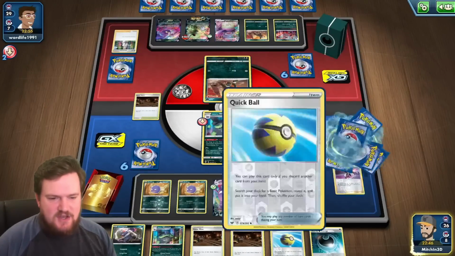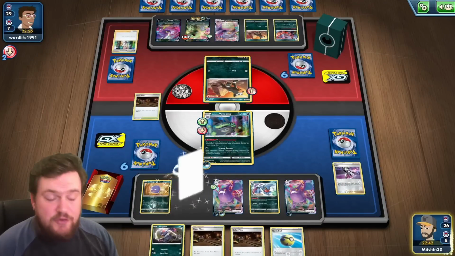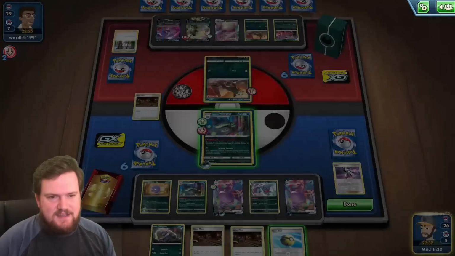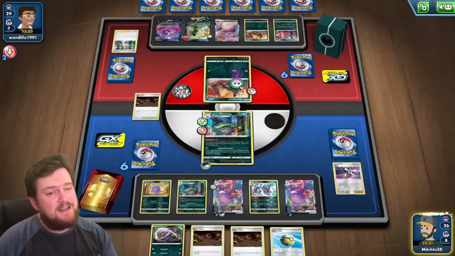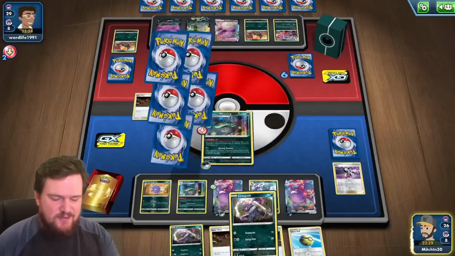We can attach the Hiding Dark to the active. It gives us the ability to retreat. Plus, we've also got the Weezing on the bench. Let's see here. I mean, we can just Severe Poison, right? We'll just do that. Again, could have done that last turn. Probably should have done it last turn, but it's okay. It's whatever. It's not a problem. I'm not too fussed about it.